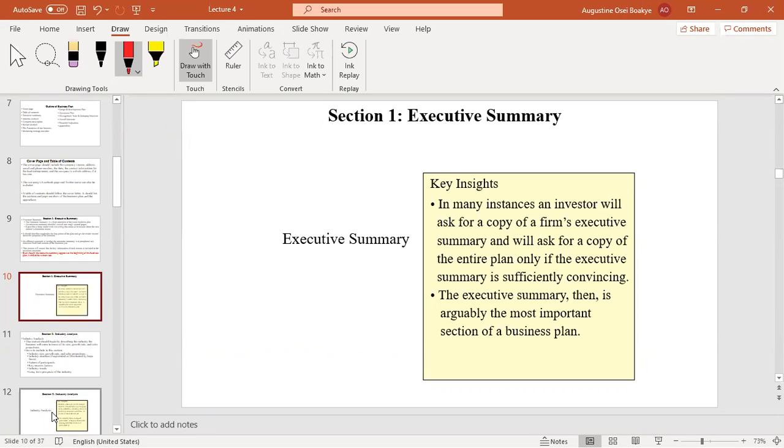And that was the point I was making, that you should present the executive summary craftily, convincingly, so that it will incentivize them. In fact, it will sustain their interest to go beyond the summary to understand exactly what you want to do in terms of the details. So you must take your time to make cogent arguments and presentations in the executive summary.